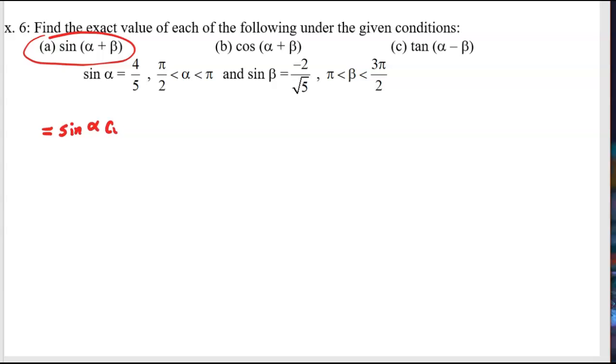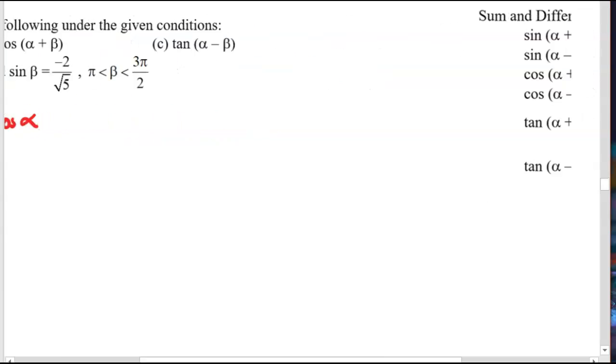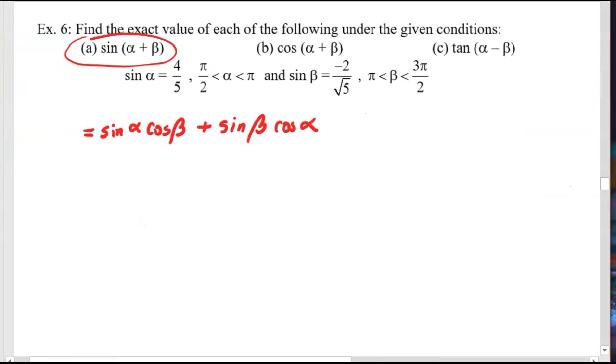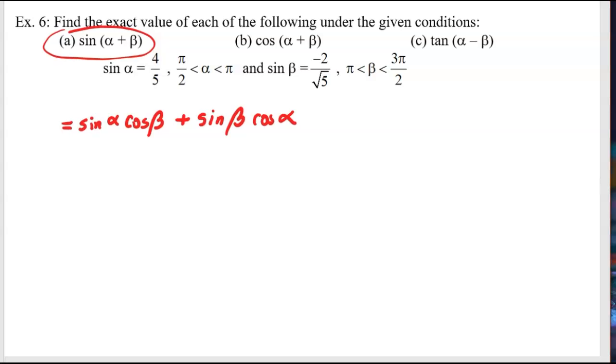So this is sine of alpha cosine of beta plus sine of beta times cosine of alpha. Now let's go back over there and look at it. You can see how I switched these two terms. All good. All right, so let's make our substitutions. Now, according to all that work we did a minute ago, sine of alpha is given, so sine of alpha is 4 over 5.